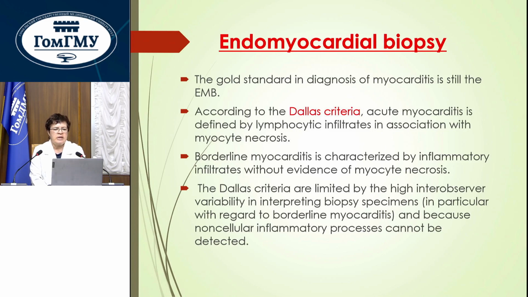Endomyocardial biopsy is the gold standard in diagnosis of myocarditis. According to the Dallas criteria, acute myocarditis is defined by lymphocytic infiltrates in association with myocyte necrosis. Borderline myocarditis is characterized by inflammatory infiltrates without evidence of myocyte necrosis. The Dallas criteria are limited by the high interobserver variability in interpreting biopsy specimens, in particular with regard to borderline myocarditis, and because non-cellular inflammatory processes cannot be detected.